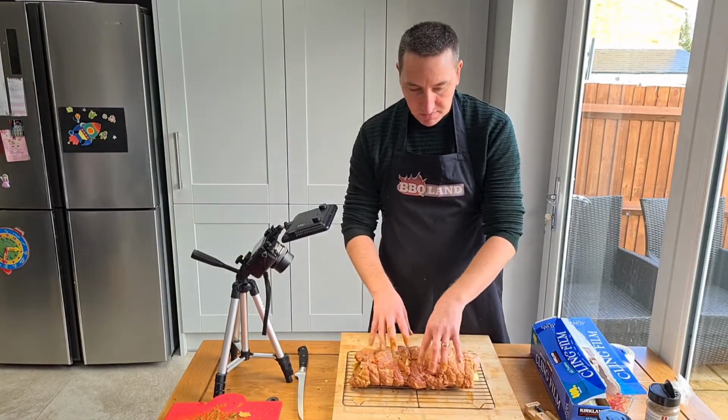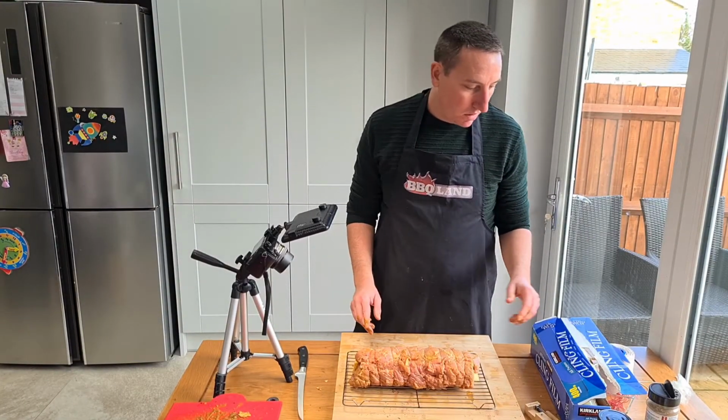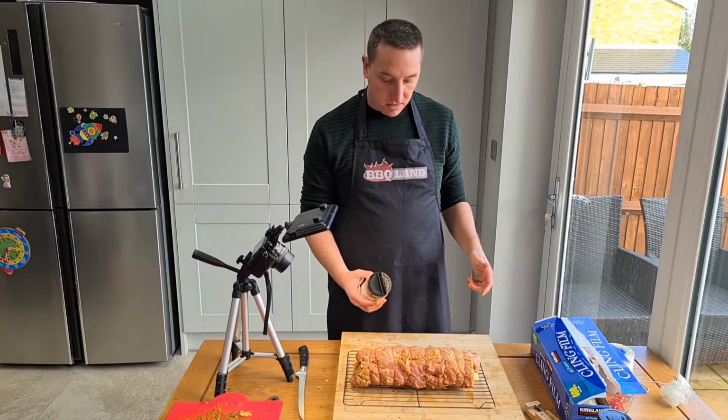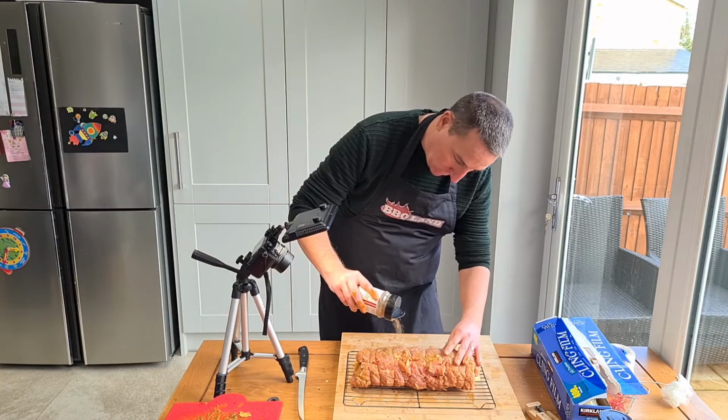Now because we've got this mustard everywhere, we'll take advantage of that and hit it again with a bit more of the Angus and Oink Cuban rub on the outside.